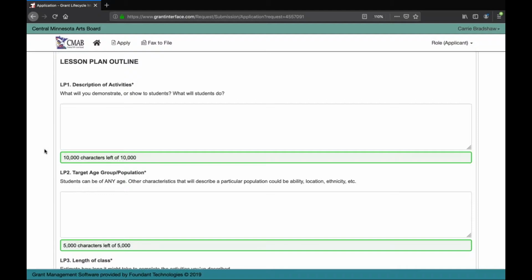Some artists come into classrooms and do a demonstration and teach students a specific technique. Some artists are really focused on creative concepts like how do artists get their ideas? How do artists solve problems? How do artists get past creative blocks? And some artists, like I mentioned, are more specifically focused on technique. How do we do this dance? How do we play this song? All of those things are fine. We ask you to consider what that would look like for you. If this is a new activity to you, take a shot at it and guess at something that you might want to teach or share with students.